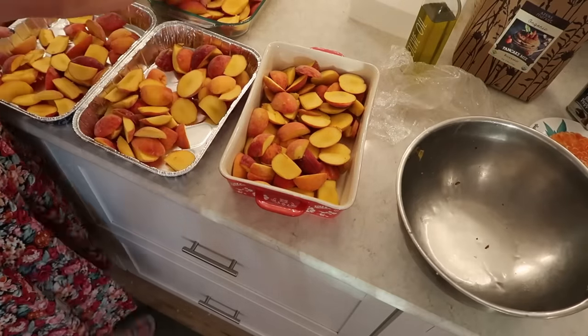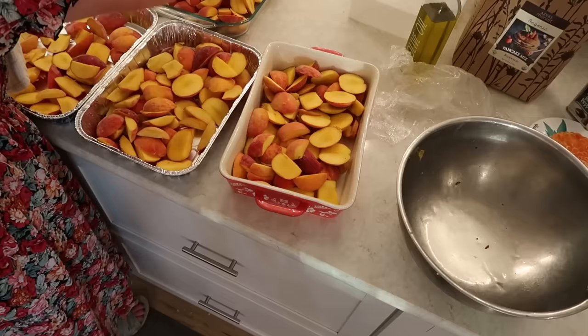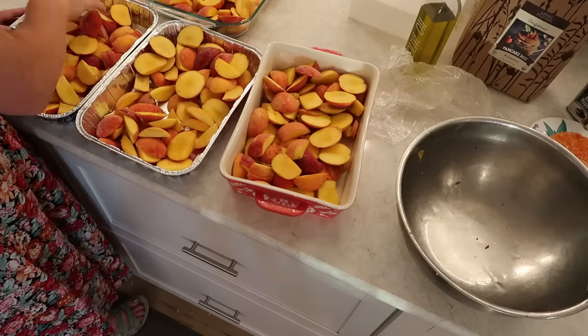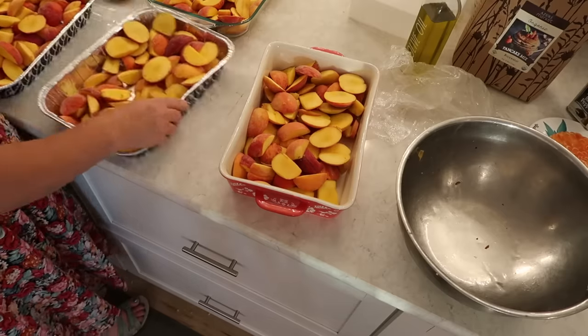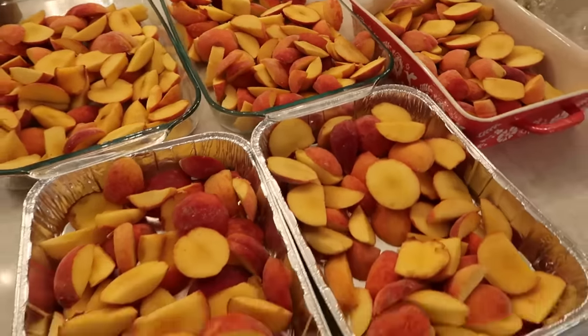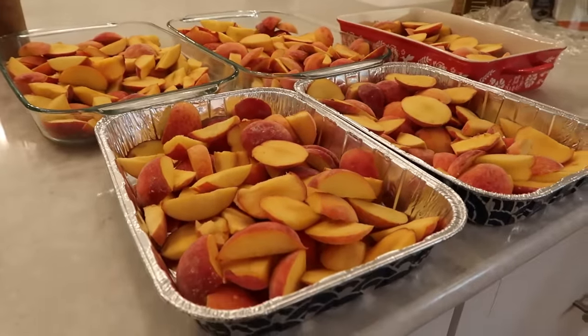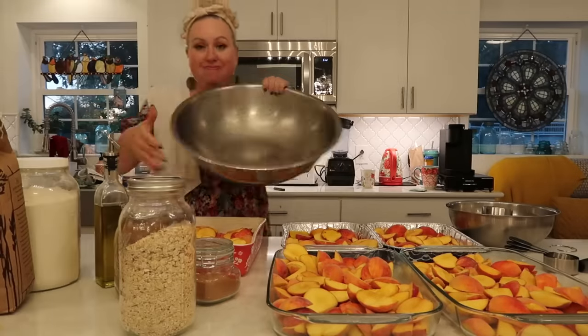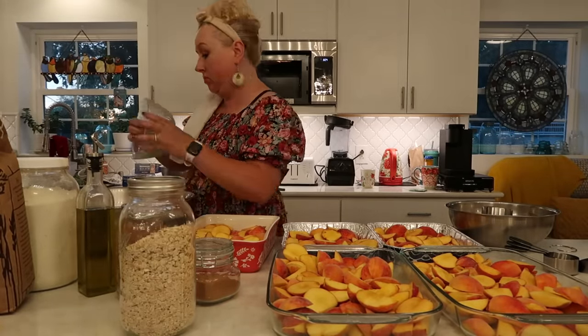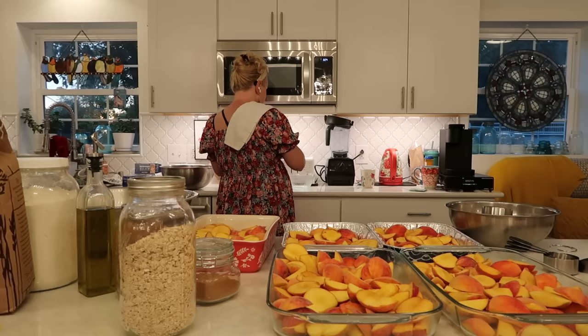And so what I do, we've got our peaches laid out in every pan. I've got my butter ready to go. I have other ingredients, and I'll go through the whole big batch recipe for you. But what I do is I bake up 1 for the kids to eat on this night. Yes, my kids got 9 p.m. peach crisp by the time we were done with that. And that's okay. That's part of being my kid.